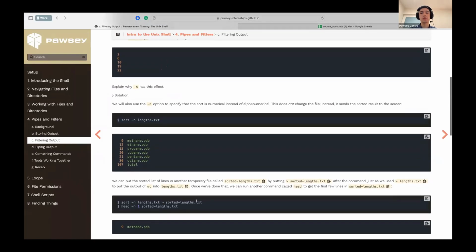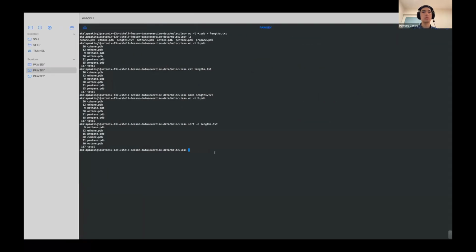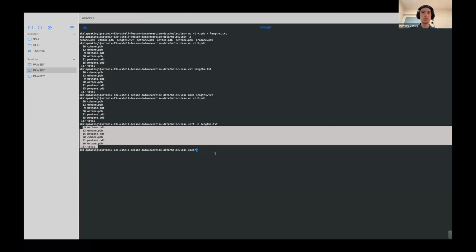And we can also store the sorted result like this. So we want to store the output that we already sorted into a new txt file.